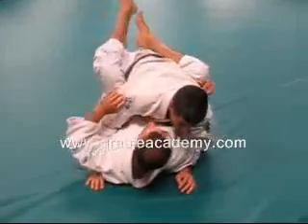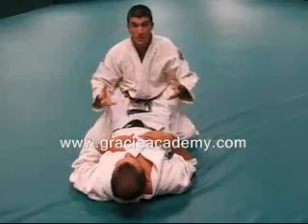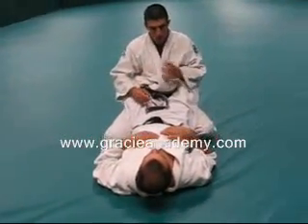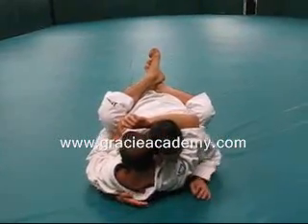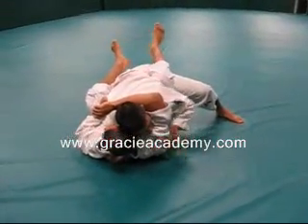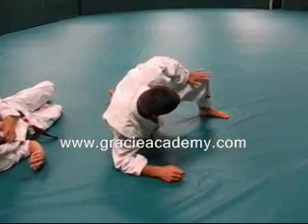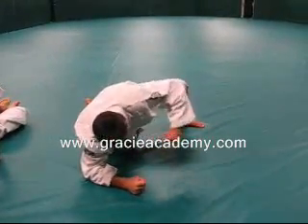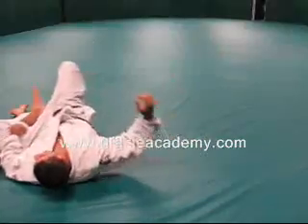The best part about this technique is the more aggressive the opponent becomes or drives forward, the easier it is to sweep them — take advantage of the opportunity and end up in the full mount position. So once again, from stage one of the punch block series: stage one being when you have the head and arm pinched and wrapped, protecting from the punches. In slow motion — as I post my leg and prepare to strike, Hedon can recognize and feel my hips. One leg posted, other knee on the ground, body driving forward ready to strike. When he feels this body positioning, he's ready to hook, lift, and sweep to the mount position.